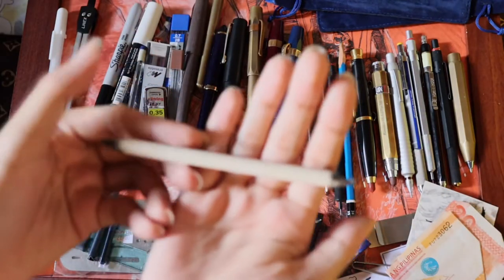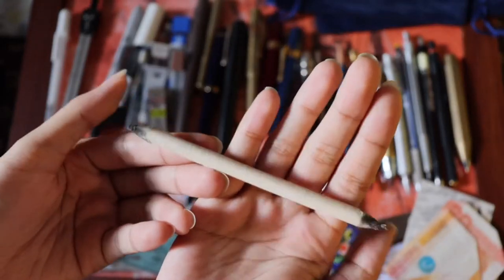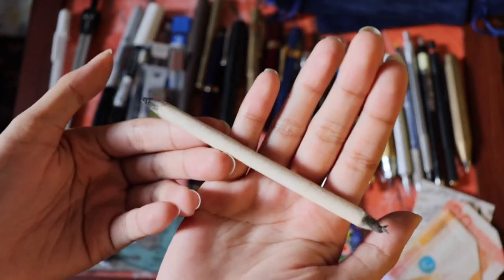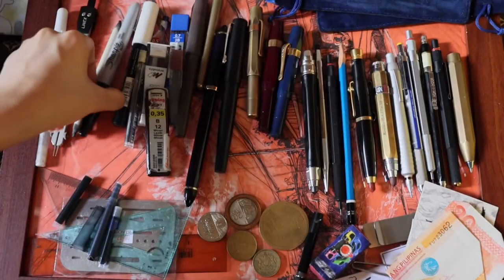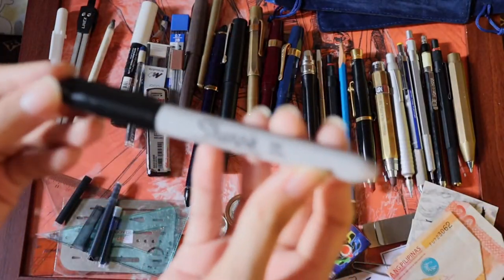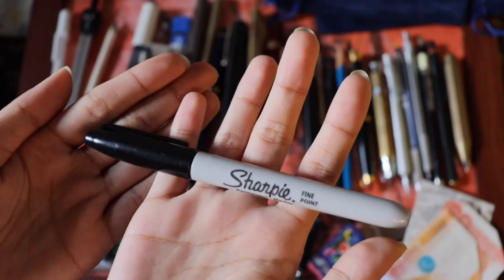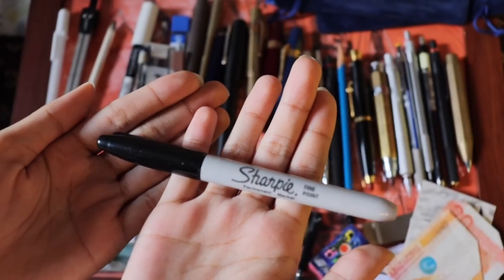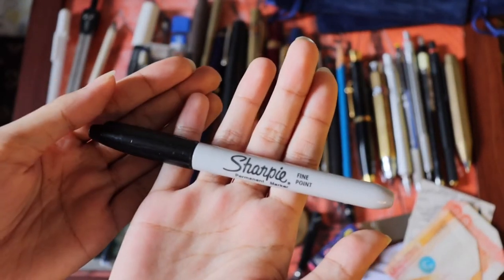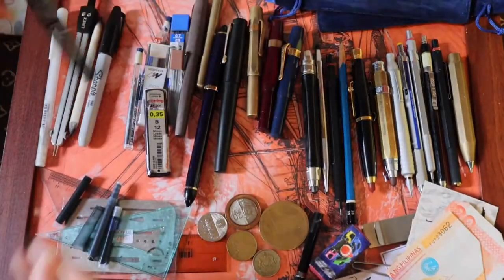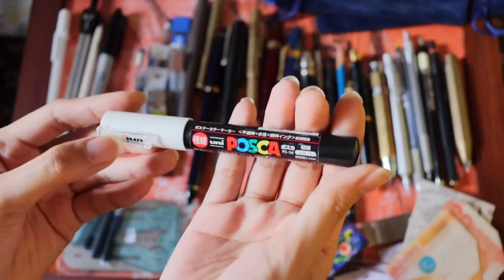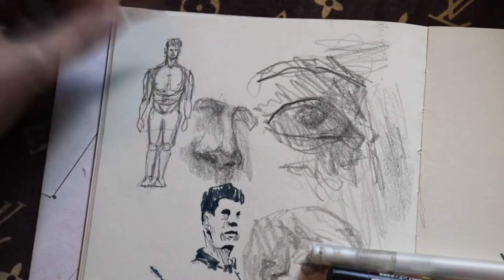This is a blending stump, a quite used blending stump. I just keep it in there instead of using tissue or papers. A Sharpie marker for really quick drawings. Sometimes I just feel like drawing, although it's more practical for labeling stuff. This is a Posca marker, also white. This I prefer to use.